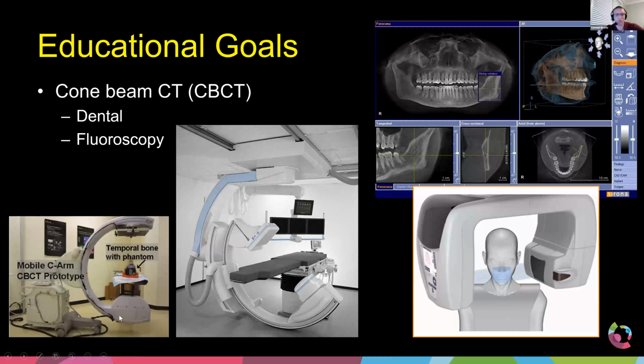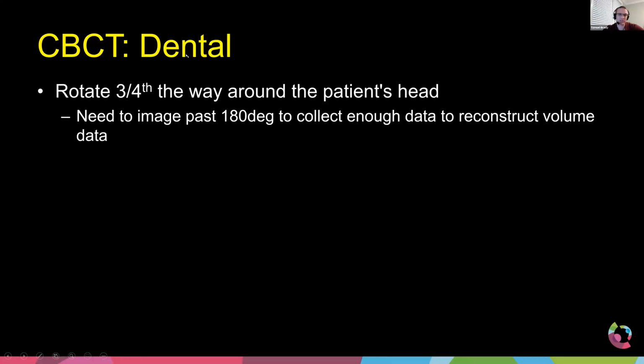A more recent development are these mobile C-arms that can also spin and create a cone beam CT. They're not as common. In fact, I don't know of many that are out. I don't even know if these are for sale yet, but they've been working on these for the last couple of years. And so probably very soon you'll be able to do cone beam CT in the OR or other surgical areas where you normally find mobile C-arms. But for the most part, we're going to talk today about the fluoro-based C-arm CBCTs that are found in interventional radiology. So let's start with dental.